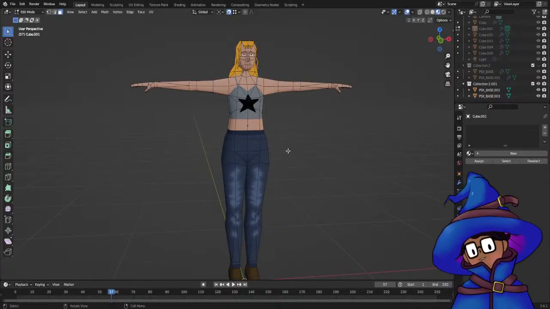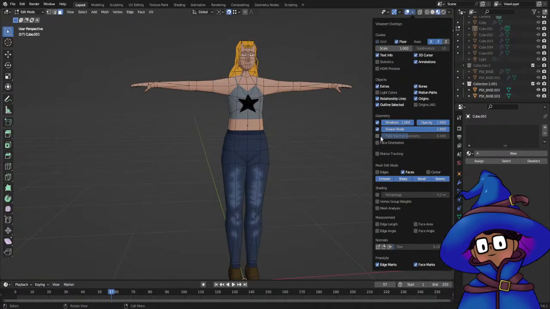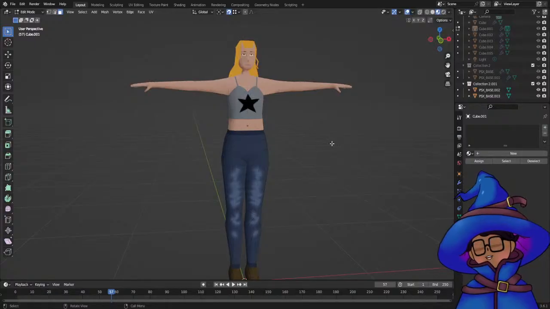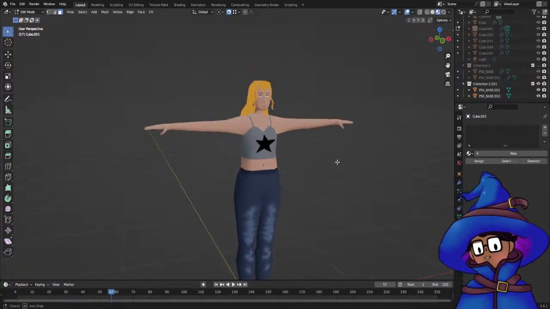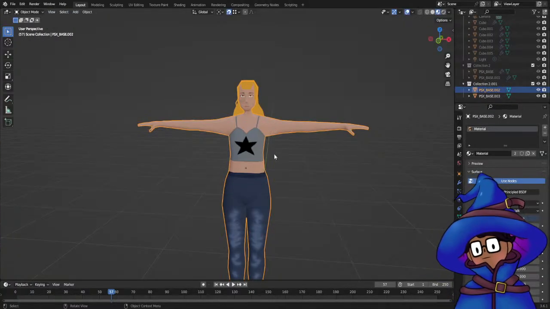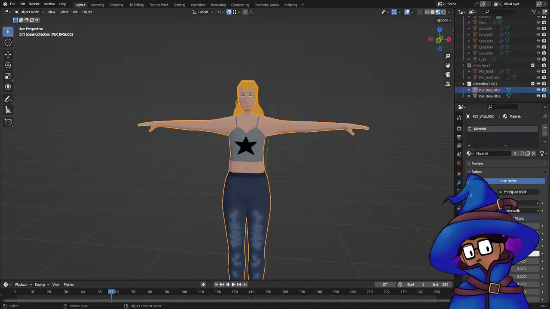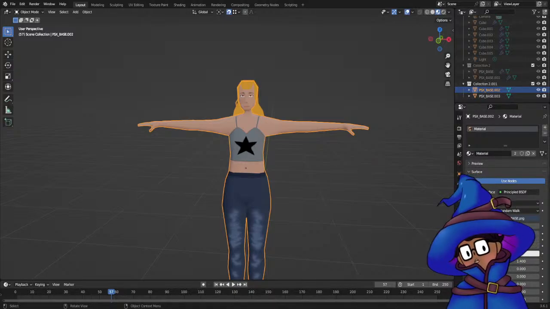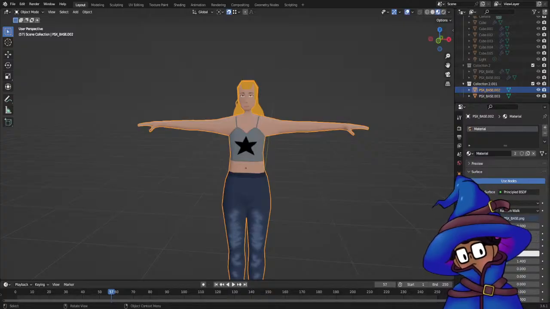Okay, so that's the main things about it. Let's go and make Nami from this base model. First things first, I am going to get a quick little reference for her. Let me just save it.